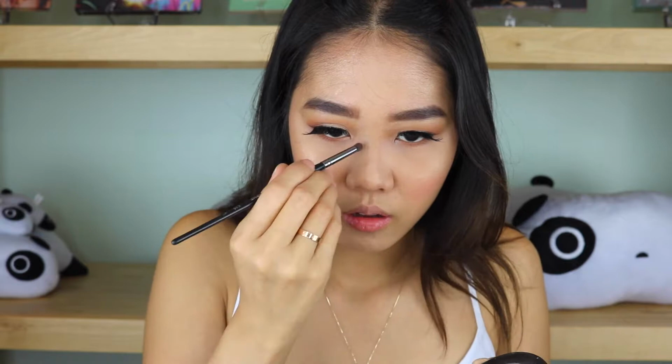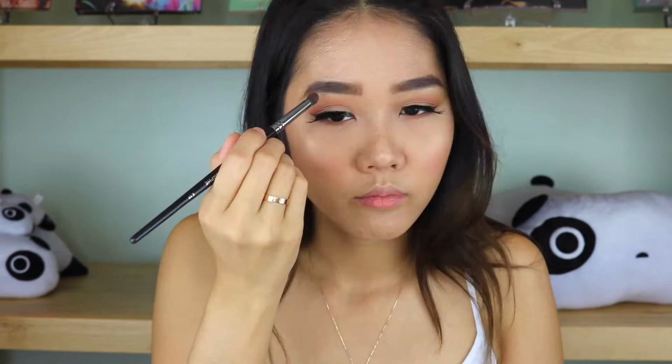Contour my nose. Got too excited about the freaking glow. Picking up a Morphe E18 brush to go over my nose bridge and my nose tip and all the smaller areas. Oh, look at that.